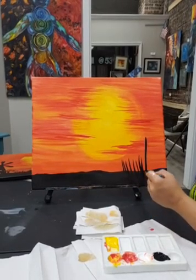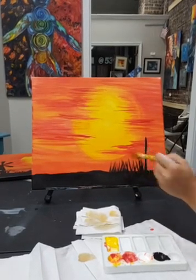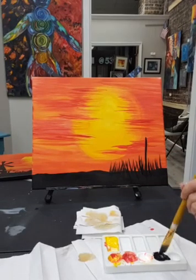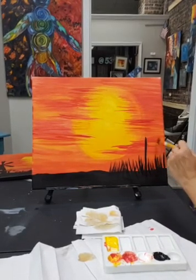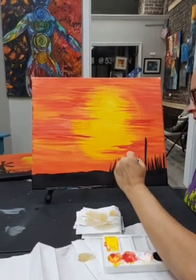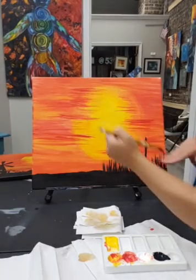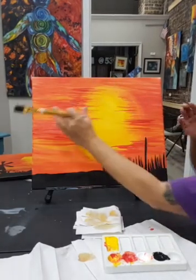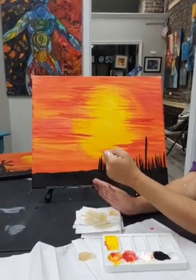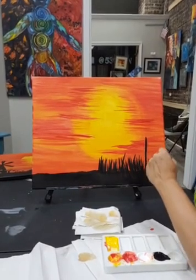So I'm putting my brush against, and I'm doing a flick. And you're going to do that all in this corner. A little bit of paint on the tip, I'm just going to flick upwards. And you don't want to do too many. You want that glow of the orange to come through. And you want them sort of straight, because corn does grow sort of straight. You're going to go from that height to halfway. So here's halfway. Find your center. Go down. You want these from that height to about halfway. Whoops. One got a little longer. Is that okay? Of course that's okay. We don't care.